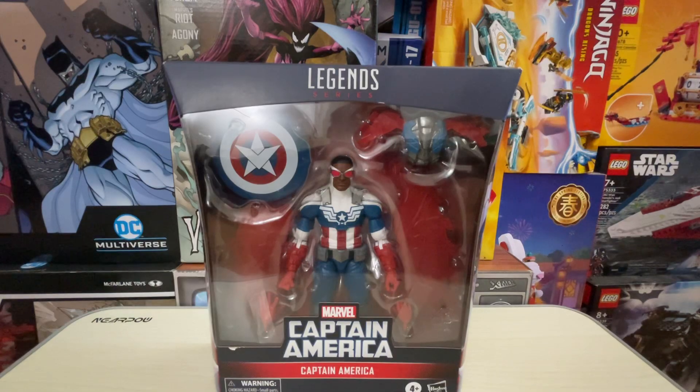It's not that I don't want the figure. It's just because right now these deluxe style figures are not cheap — $34.99. That is expensive, especially for a figure that doesn't come with a crazy amount of accessories. From the box itself, it includes his shield, two pairs of swappable hands, and the backpack and wings that go on him. That's all he comes with, which didn't have to be this expensive. It could probably have been a little bit less.